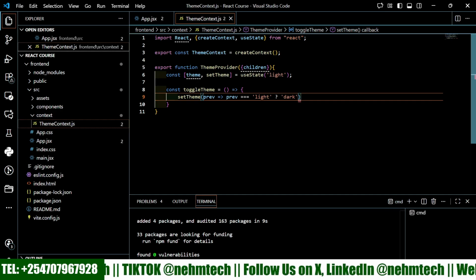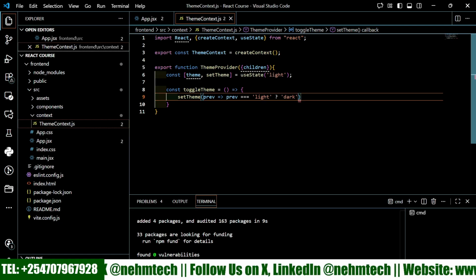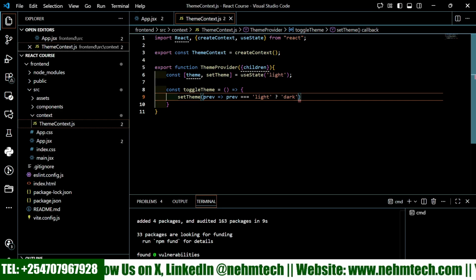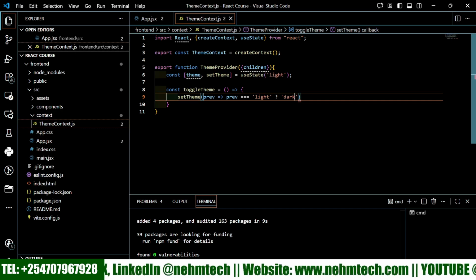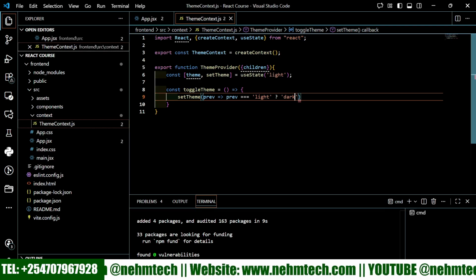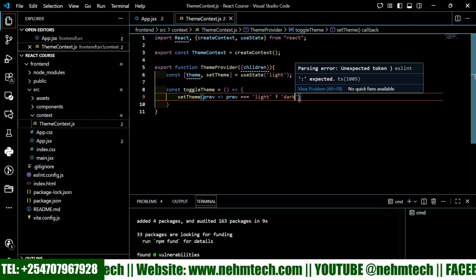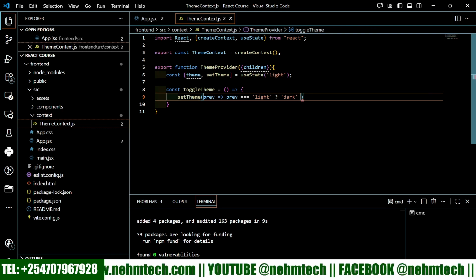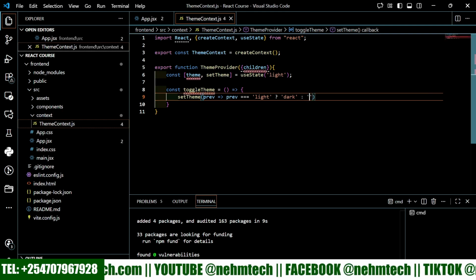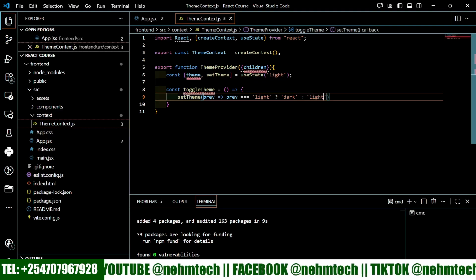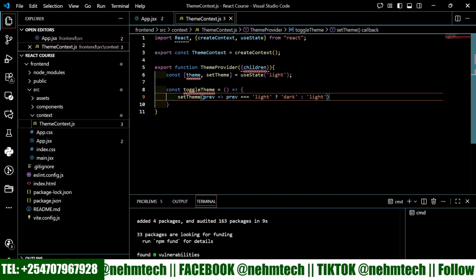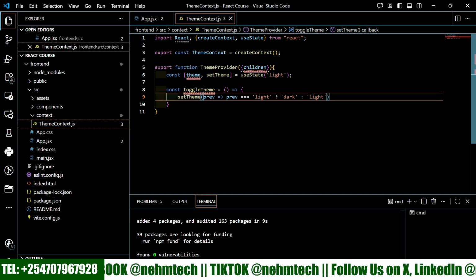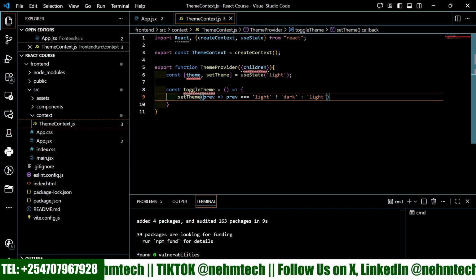The previous could be either light or dark, because sometimes, let's say you have already switched to dark, but later you want to update to light, so you're able to switch that. You're able to toggle. So the previous could either be light or dark, but you're able to switch to whatever you want. On the toggle, you're able to toggle between light and dark. It is optional to toggle between light or dark, but the default is the light mode.